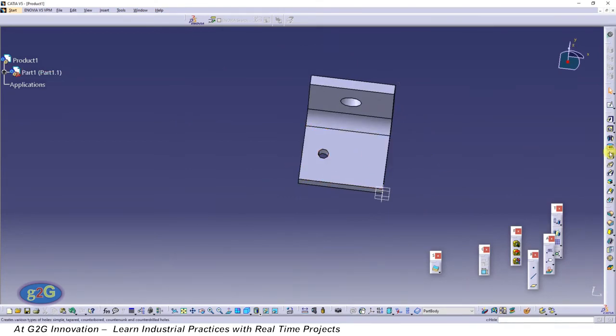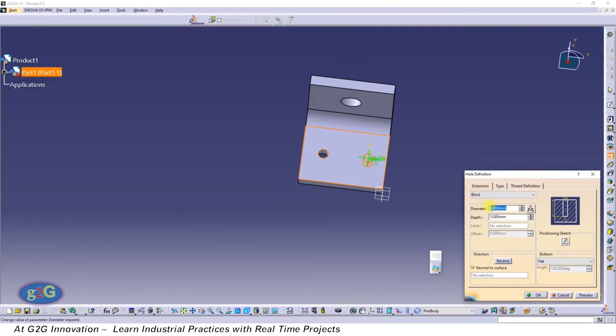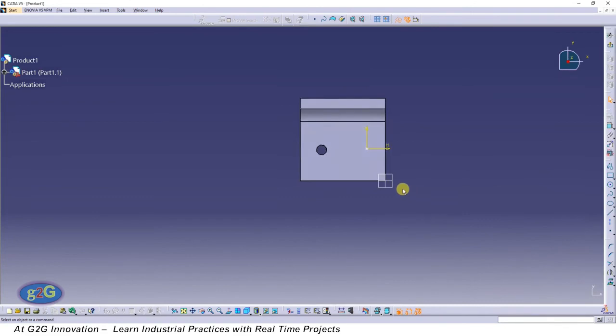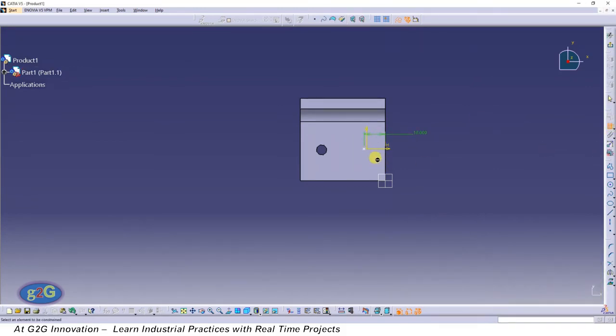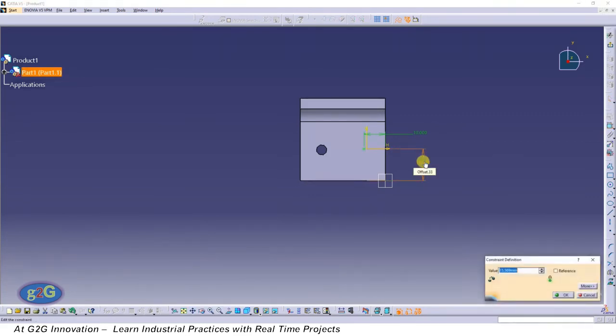So click on hole, select the point. The measurements are fine enough. Select the position, select the point, select this point, make it 10 mm. Select this point and select this edge, make it 15 mm.